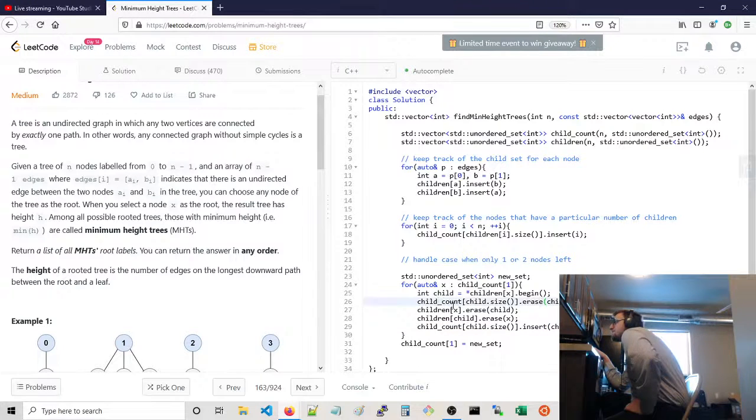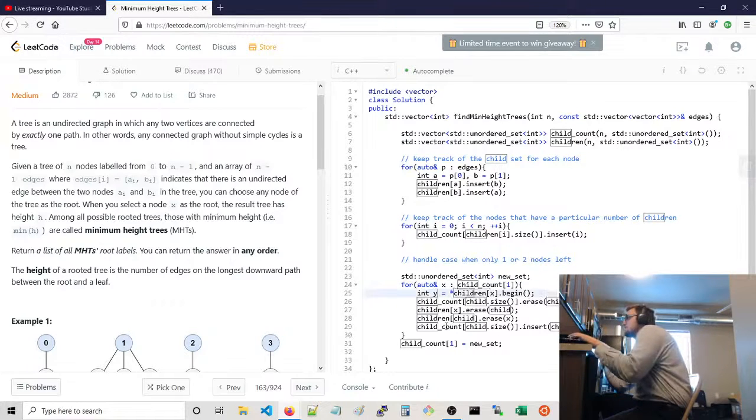So yeah, that's why it's really confusing. Let's just do y instead of using child, it's so confusing.